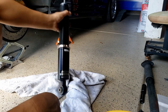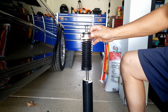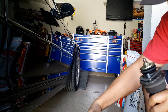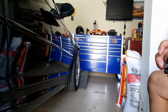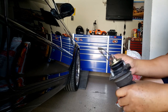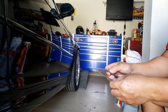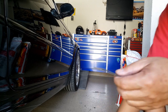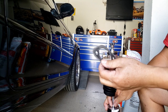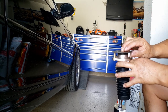The spring comes with the adjuster as well. Let's install the shock now. I'm going to use the paper gasket from the existing shock here. You need to have a paper gasket here. This shock doesn't come with it. The paper gasket is still in good condition, so I'm going to use it. Insert the paper gasket.